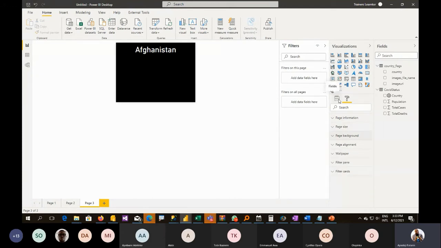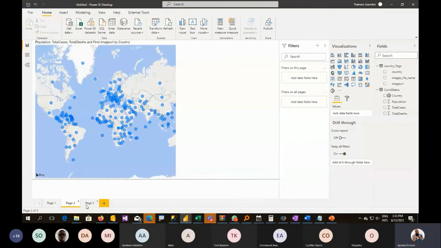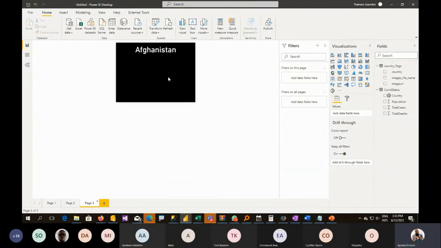Good. Now, the only thing I did here is I came to a new page, not like a regular page. Look at my regular page, but this page is actually, I converted the page size to a 2tip. And after that, I said I want the name of the country to show up there. I want to have the population, the cases, and the deaths. Let me have it as a pie chart.